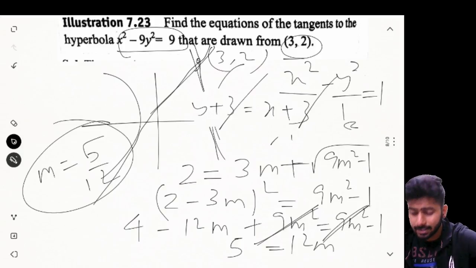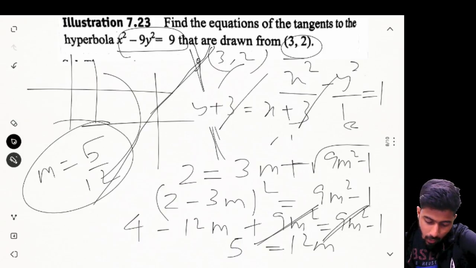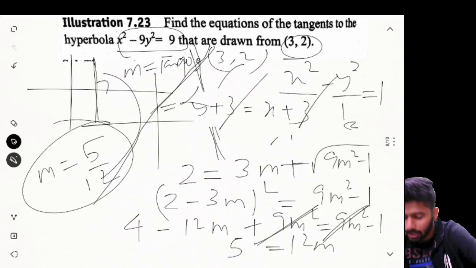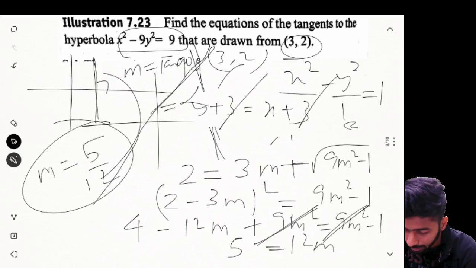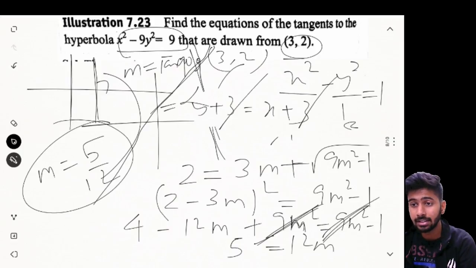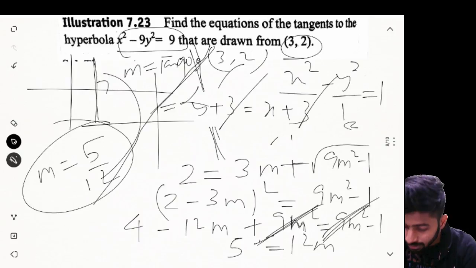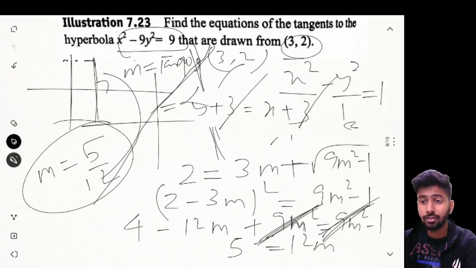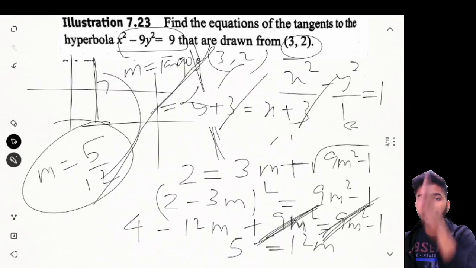But you can also have a case. As you know, if you have a straight line which is parallel to y-axis, then its m is tan 90, right, which is infinity. If you have such a case here, if your m is infinity, then I can't cancel these, right? Then I can't cancel these. I'm able to cancel these because I know for a fact that first I'm taking a finite case, but it might also happen that the straight line is parallel to y-axis and then you'll have infinity.